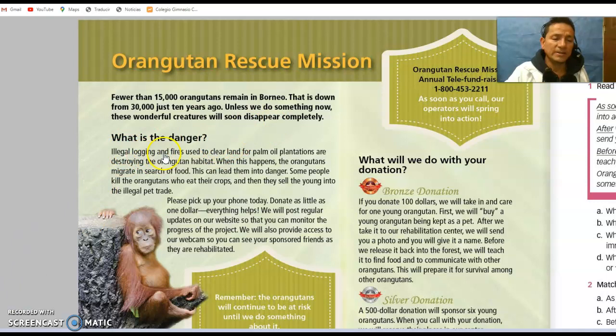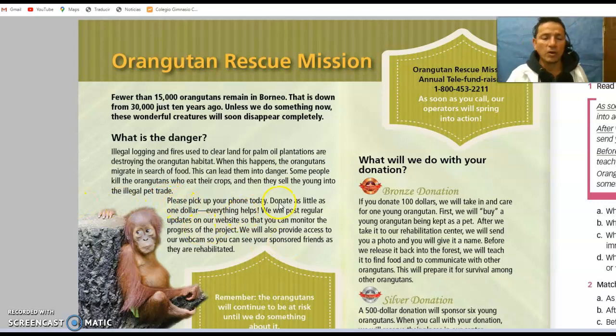Illegal logging and fire used to clear lands for palm oil plantations are destroying the orangutan habitat. When this happens, the orangutans migrate in search of food. This can lead them into danger. Some people kill the orangutans who eat their crops, and then they sell the young into the illegal pet trade.